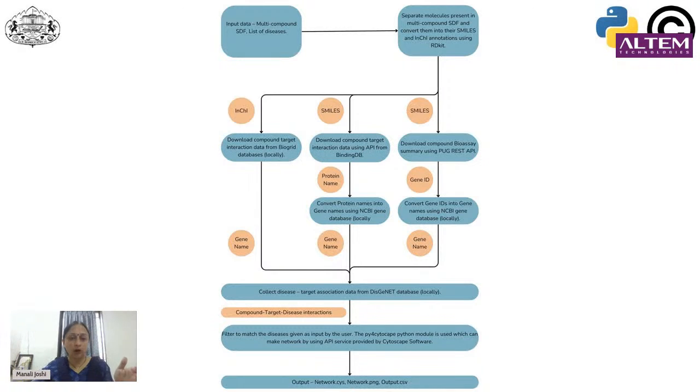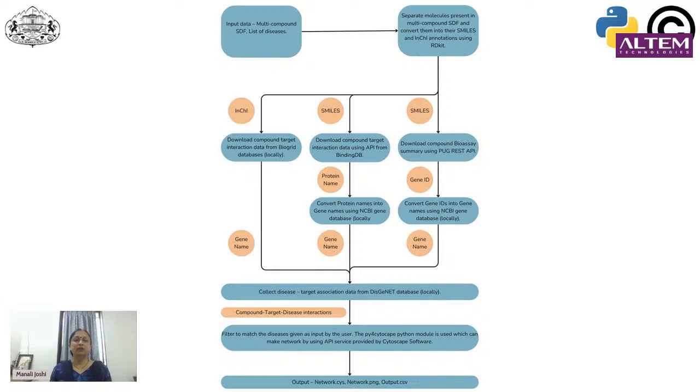Now we don't need all the diseases, so we filter by what the user has given as input. Internally, we have found out which targets are known experimentally and associated with the disease input that the user has given.